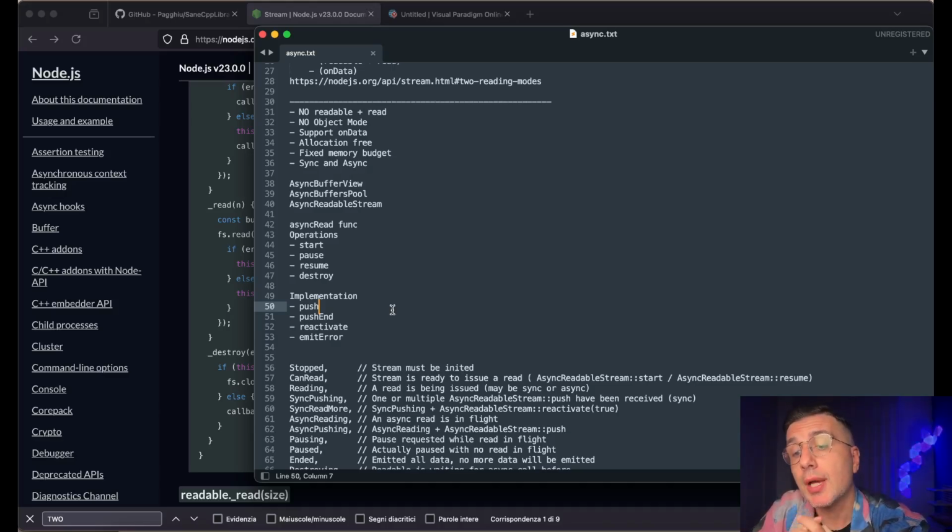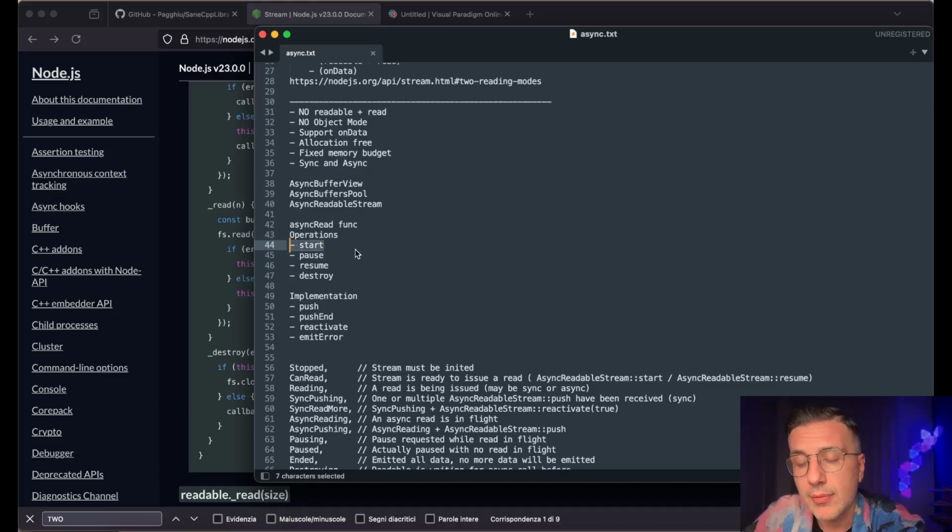I would like to use a reactivate method to let the stream communicate to the state machine that it needs additional reads. This is done differently in Node.js. Node.js, for example, doesn't have the start method, because as soon as you add something to the data event, or you call resume and so on, the start is automatically done and it goes into flowing mode. I don't think that's very intuitive. I prefer to have an explicit start method, so you don't accidentally start generating data because you attach an event. To me, that doesn't make much sense.